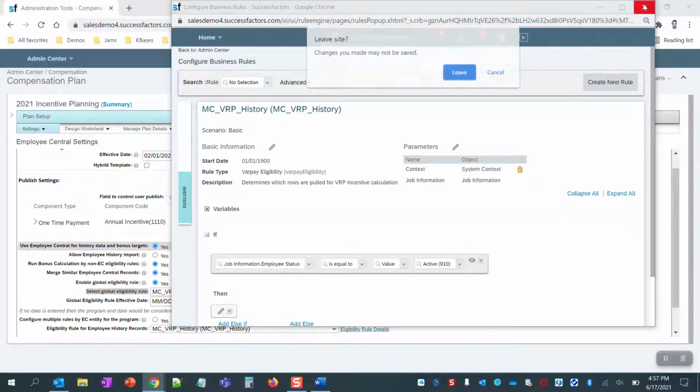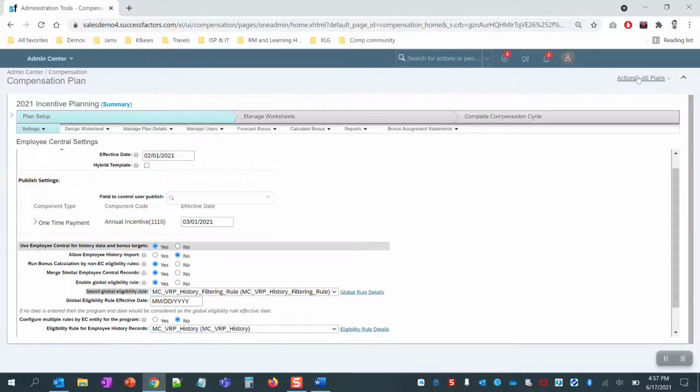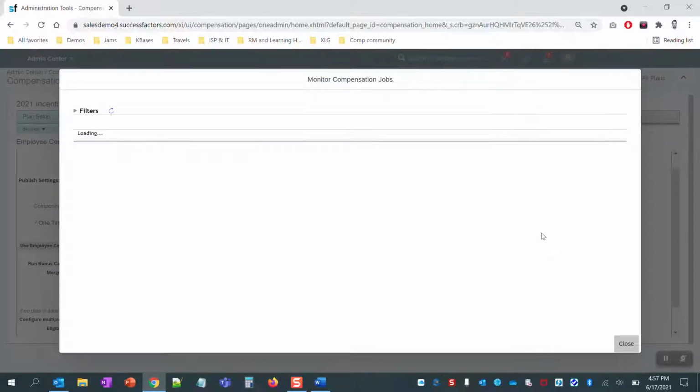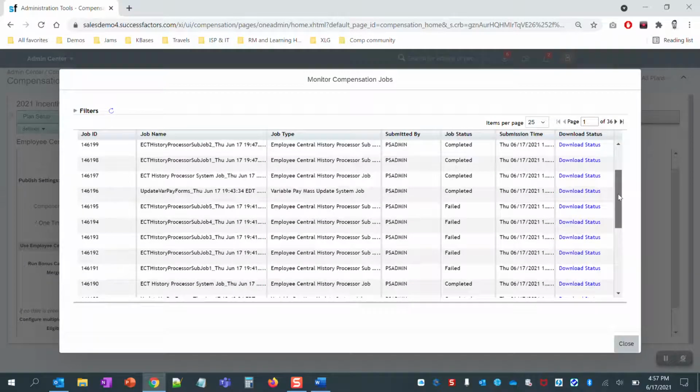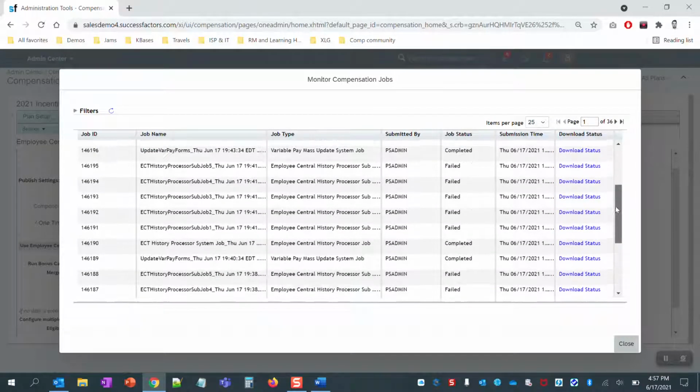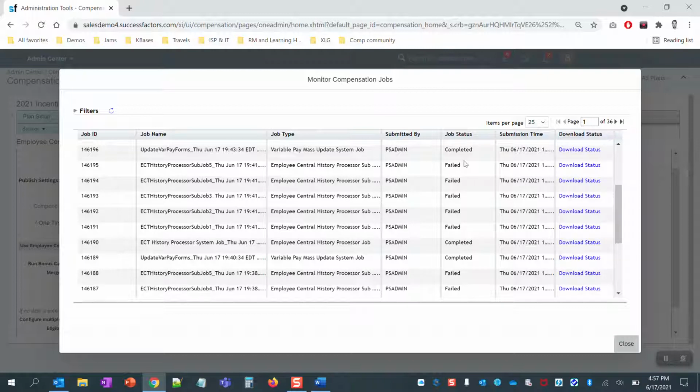The second thing to do, and it's particularly true in a case like this one, where what I was showing at the beginning, where all of the subjobs are failing. In a case like that, it's probably not the first tip I just explained, where to reselect the values in the eligibility rules.